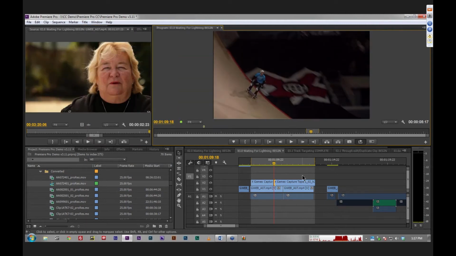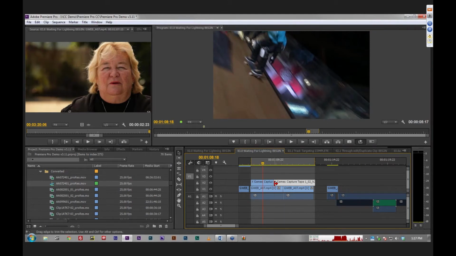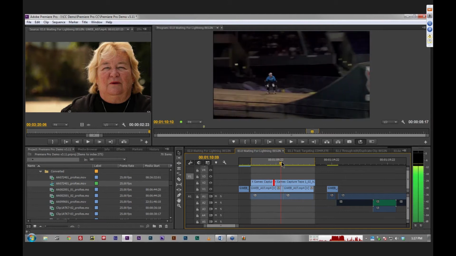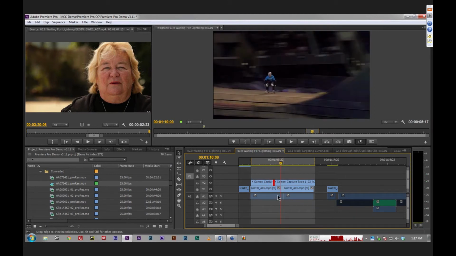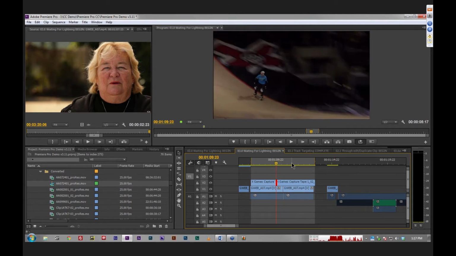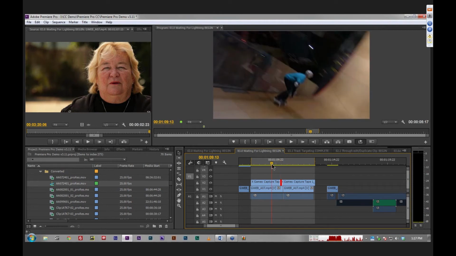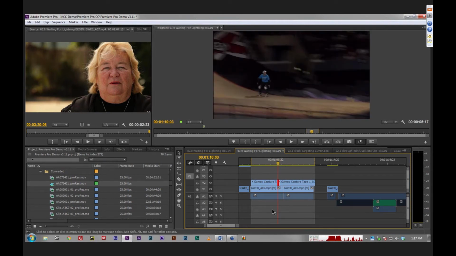A couple of other things that are really important, and some of these are Final Cut things, and some of them are Avid things. So let's say that I've got a rolling edit right now, and I want that rolling edit to move to where my playhead is. If I hit the E key, it will jump to the playhead. So wherever that is, it's extend edit to playhead. So that's something that a lot of folks use.